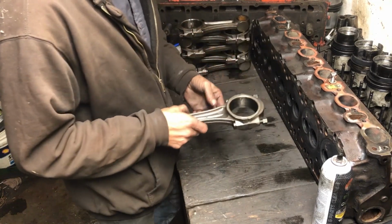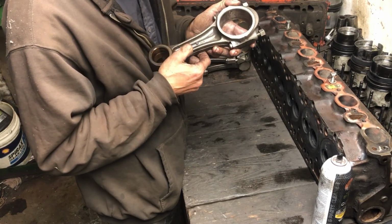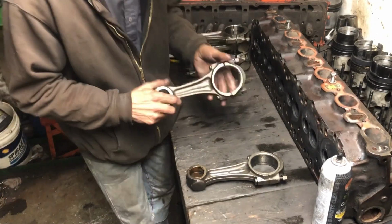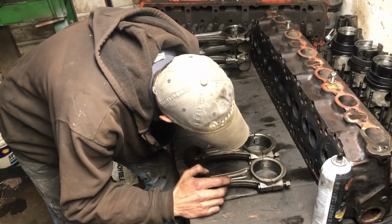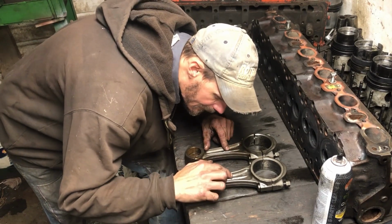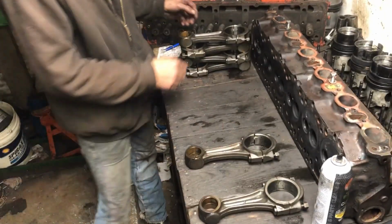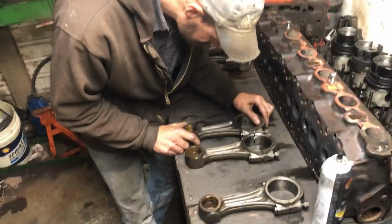So this is one of the rods that I thought was aftermarket, but the rod itself is marked Ford, and I'll have to compare that part number. This one is one of the ones that I think is original. Okay, so they're both marked Ford. That is a 6205 and this is a 19 something. So yeah, different number. Okay, and I think this is another one of those that is original.